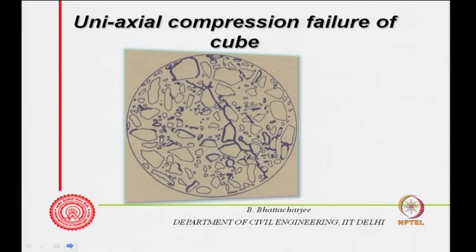Actually, the fracture plane would be passing like this at the aggregate boundary, and maybe passing through some mortar and then again through the aggregate boundary. So, if we take a portion of that fracture plane, uniaxial compression failure in normal strength concrete will look like this. These are the aggregates and the mortar around, and you can have multiple cracks here and there, but as the fracture finally occurs, it will break through the aggregate boundaries. So, that is normal concrete: the fracture plane passes through aggregate boundaries.